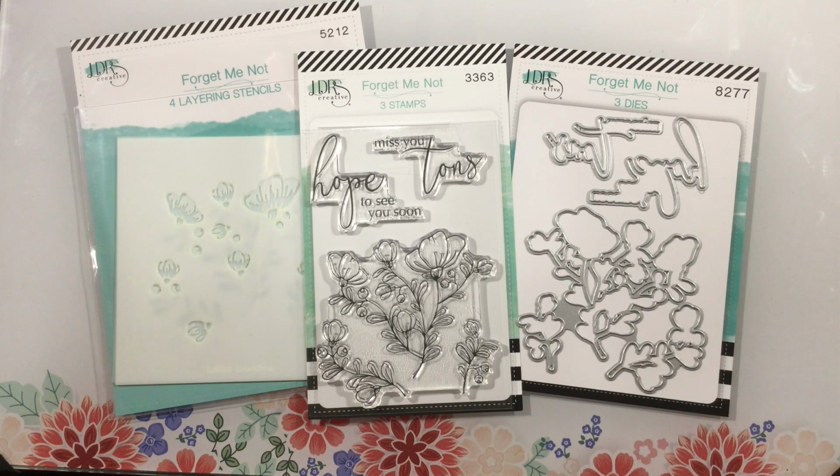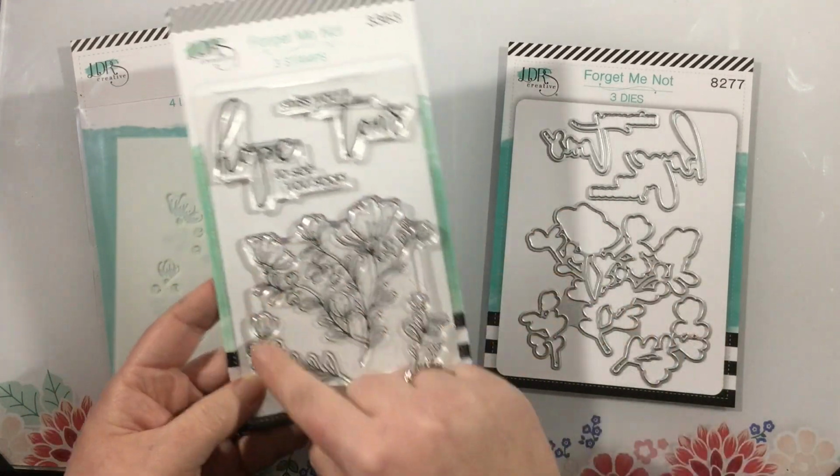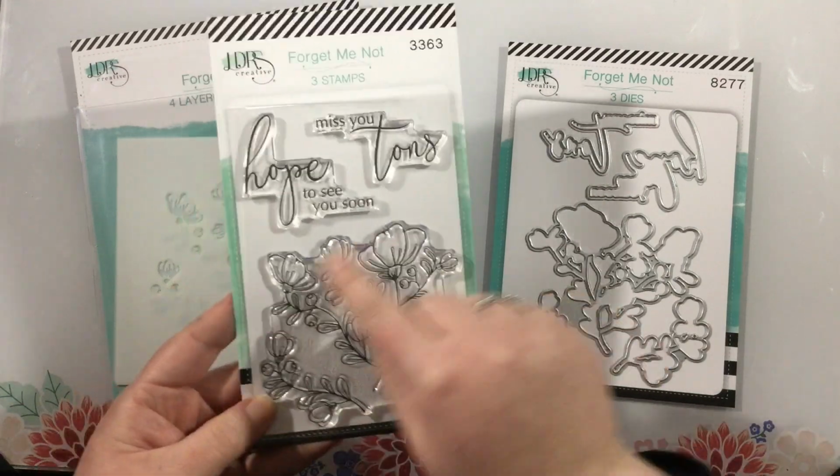So just like other craft kits that they've had in the past, these are limited edition, and once they're gone, they're gone. This is a fantastic value at $39.99. I'm going to walk you through everything in this craft kit.